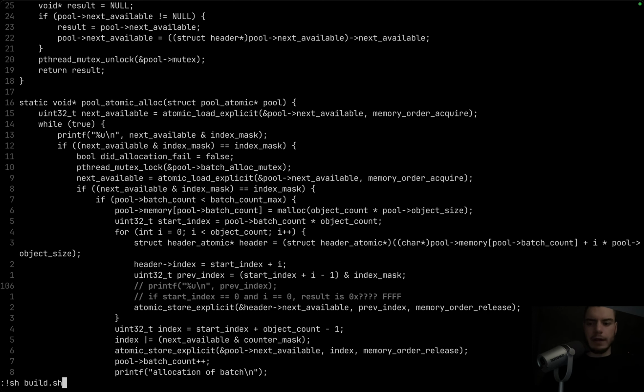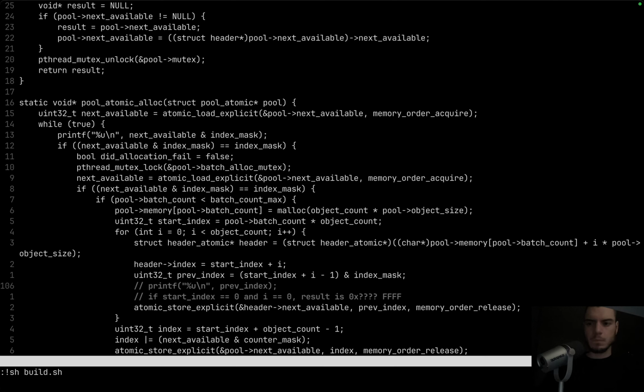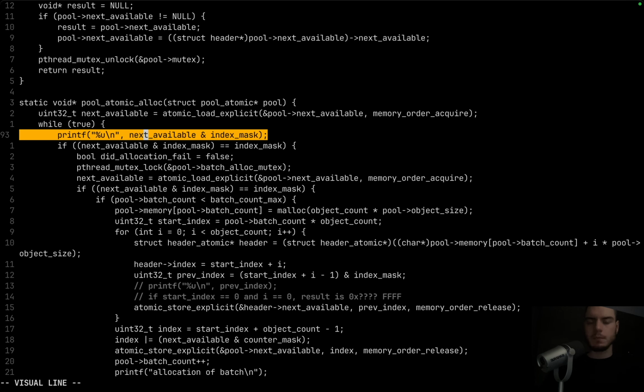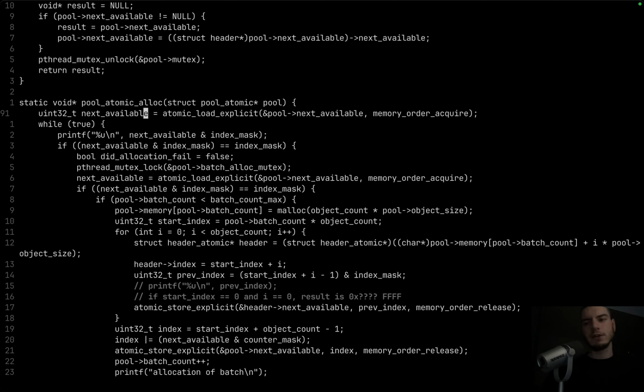All right, I've added another print statement here. Sorry, on this line that just prints the value of next available. Since we're just running it single threaded right now, it makes it a bit easier to debug.